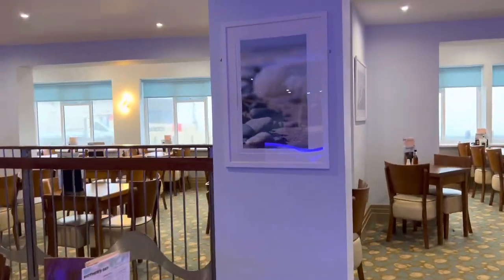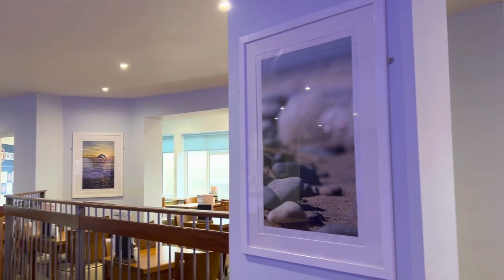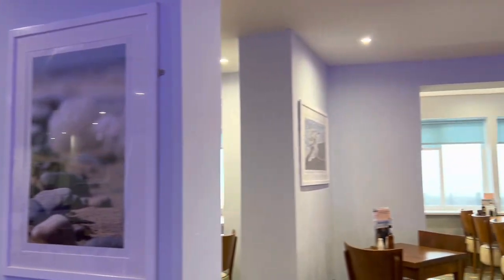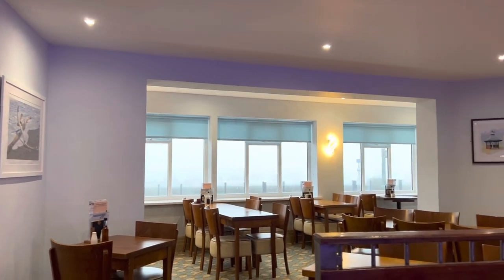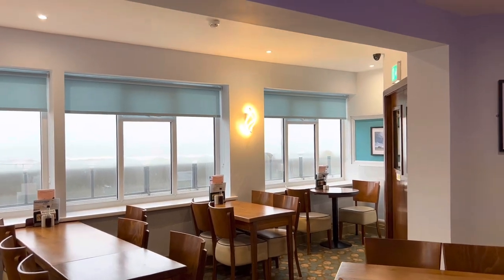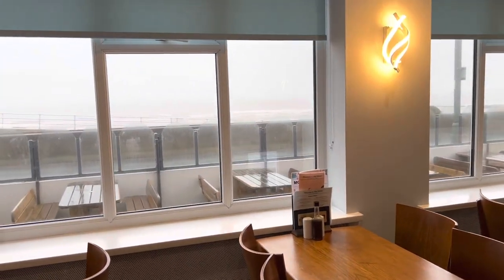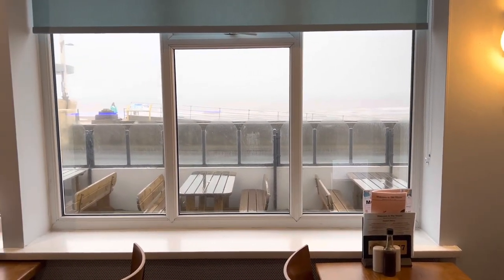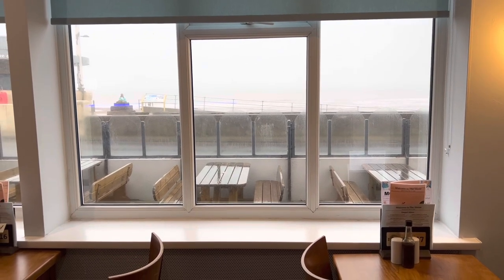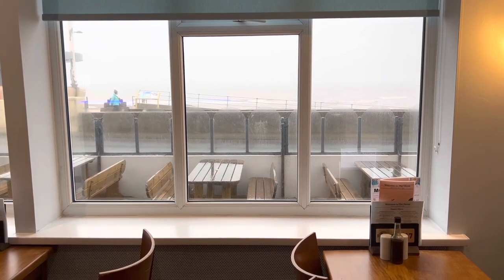It's all decked out in soothing seaside colours — sand and sea and waves. As you walk along, the walls sort of look like they're rippling, which is very nice. The carpet features pebbles — lots of pebbles, very nice. There are some lovely pictures; these are available on the Seaside Emporium website. The paintings were mostly downstairs before but have been moved upstairs with the new look. And here's your beautiful seafront view — gorgeous, but not on the 16th of February!